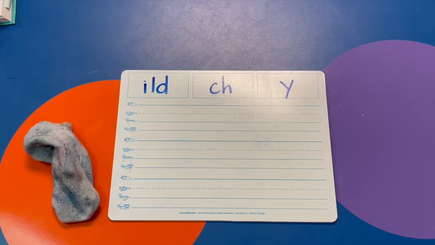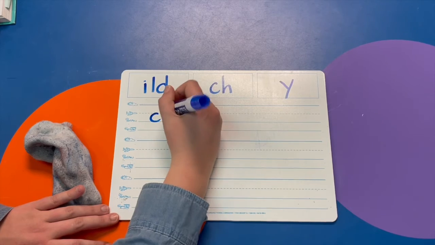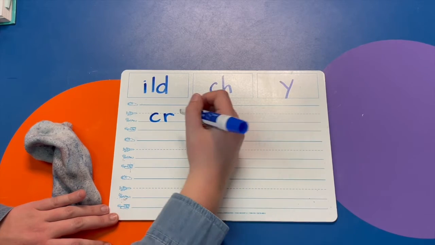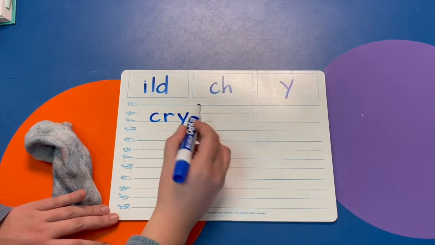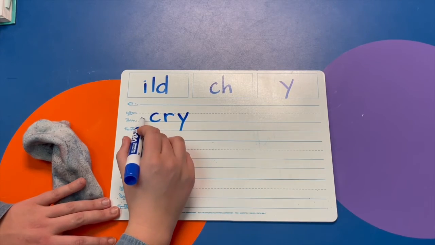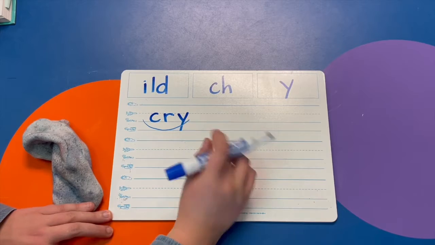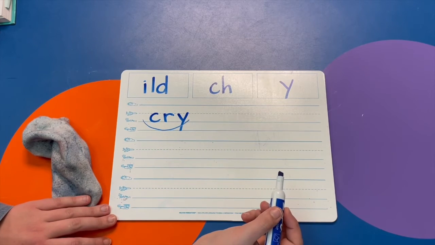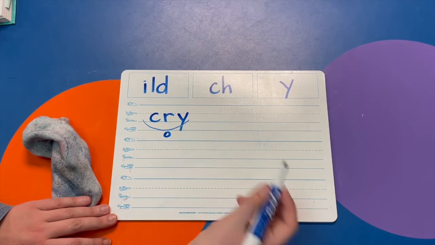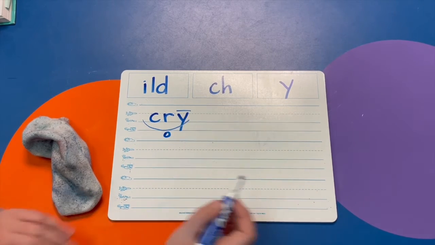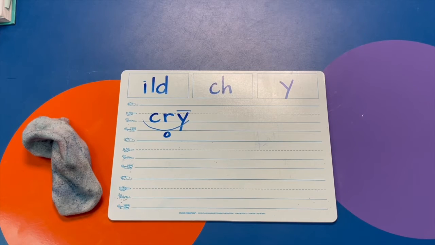Let's try some words where Y acts like a vowel. Try the word cry. Cry. Good. Cr is C-R. Y acts like the vowel. Cry. When I mark this word, it makes one scoop. Cry. Since Y is acting like the vowel, is it open or closed? That's right, it's open, which means Y says I. Cry. Okay, let's try another.